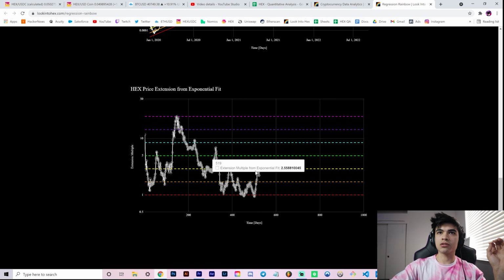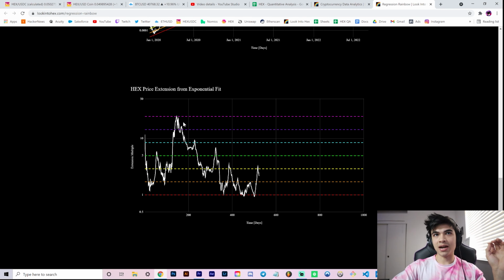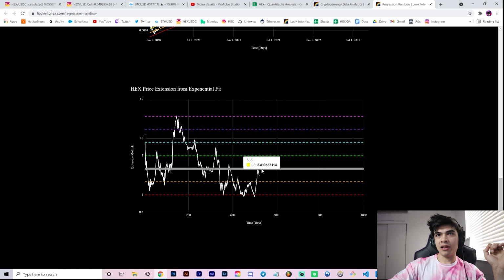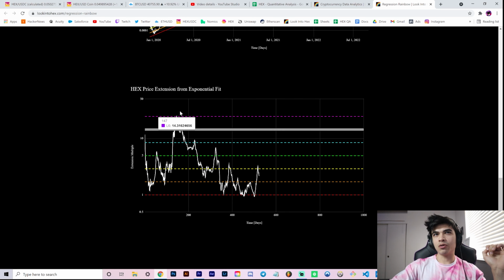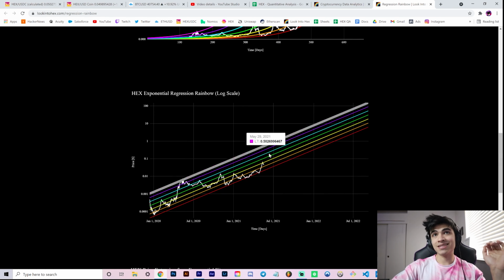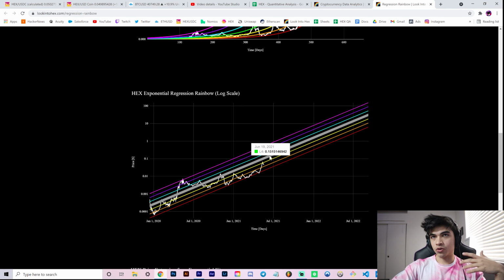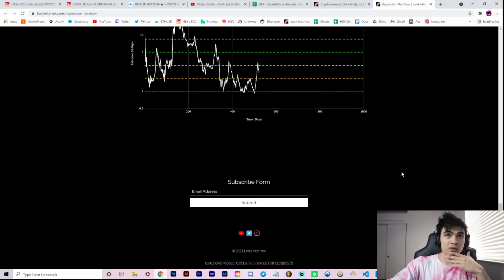As you can tell, we're currently consolidating around yellow, as we have in the past before moving up to higher regions. And again, the argument here is that we could still see further move to the upside. Green, blue, purple, even pink we've reached in the past. So something like green or blue isn't out of the cards, especially given our trajectory, which puts us reaching green next month at 15 cents. So a lot of models converging here.